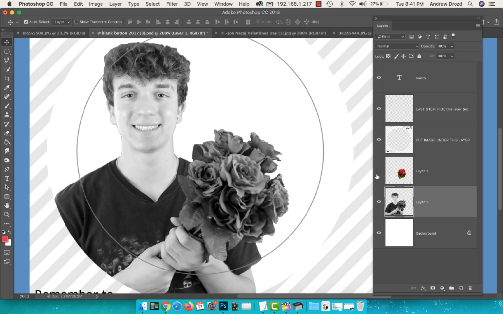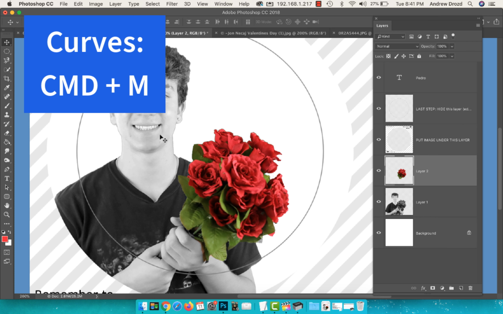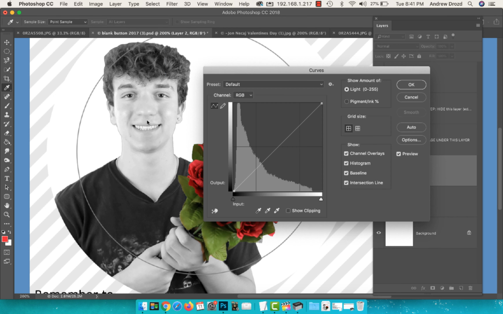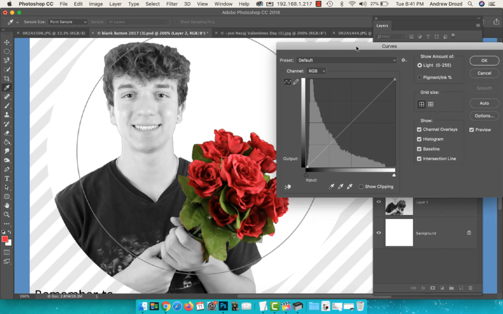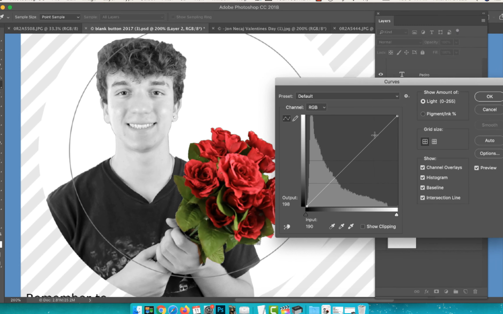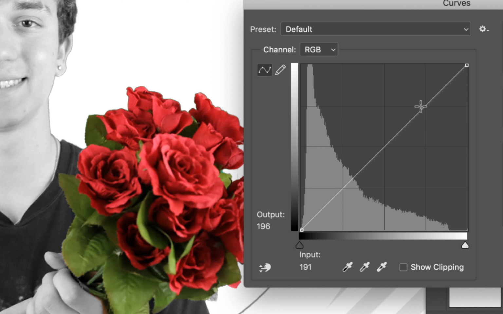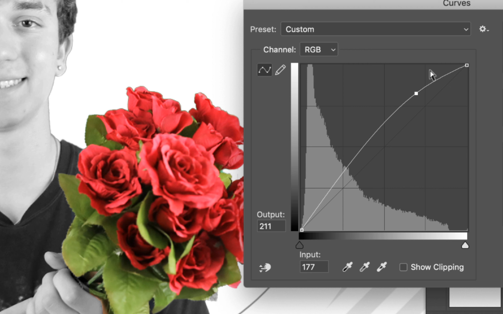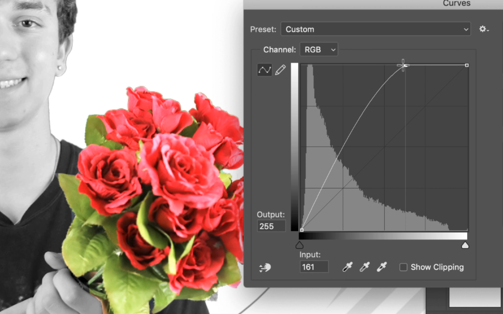Beautiful. I'm going to return to those roses in the layer above, and I'm going to click the eye so we can see them once more. And we're going to want to make sure that it's sitting right on top of the original image, and that looks great. So a moment ago we pressed Command L to apply levels to this desaturated image. Now we're going to press Command M, and when we press Command M, we can apply curves, which is a color adjustment. Ideally, it's kind of like an S-curve, so you can see that the lights are on the right side, the darks are on the left side, and we're going to want to lighten the light.